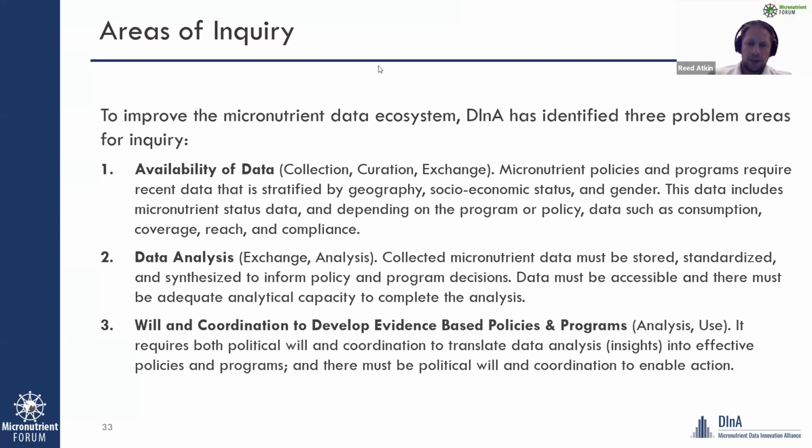One of the other items that was mentioned in a previous meeting, Megan, was the lack of awareness of micronutrient issues amongst nutritionists. I wonder if there are any thoughts from this group about the awareness of their colleagues who don't directly work in micronutrients about the specific issues in micronutrients, whether it be the differences between vitamins and minerals, or the complexities of large-scale food fortification, or the difference between the way we collect and think about micronutrient status versus the way nutrition sometimes thinks about calories and diets in that context. Yeah, I think that was another level of advocacy that was brought up just among the nutrition community. Is that anyone's experience?